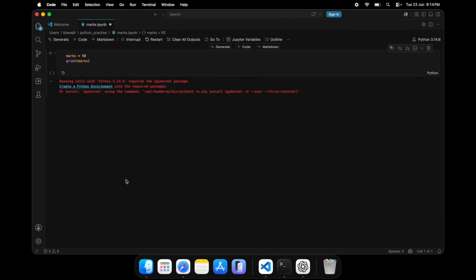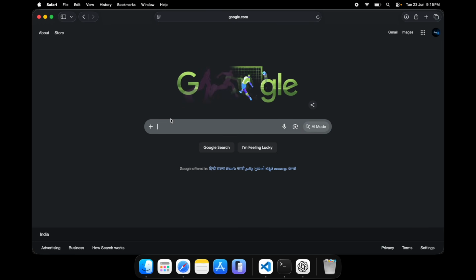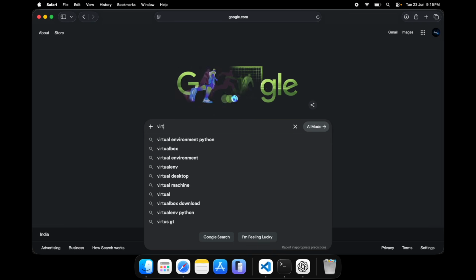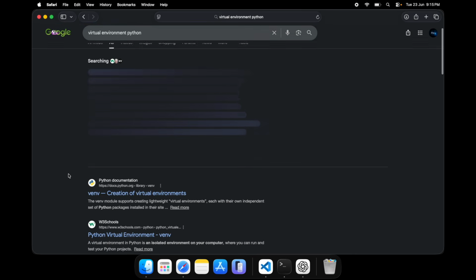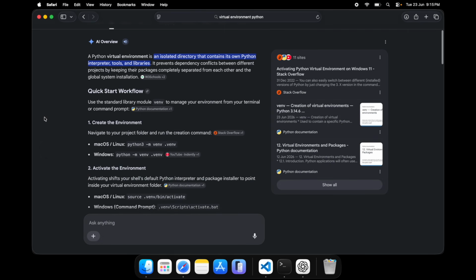So let's first learn what a virtual environment is. Thereafter we will run the Jupyter code. Let me just point out what I've learned online. A virtual environment in Python is an isolated directory that contains its own Python interpreter, tools and libraries.